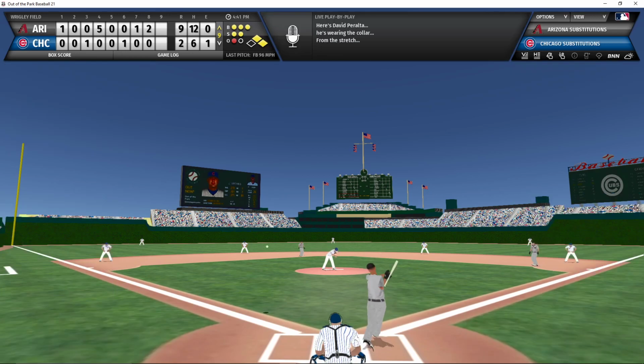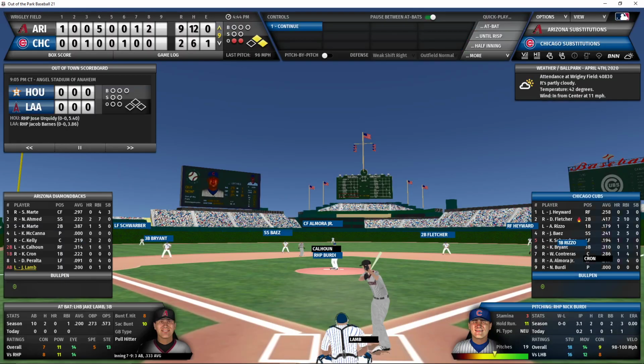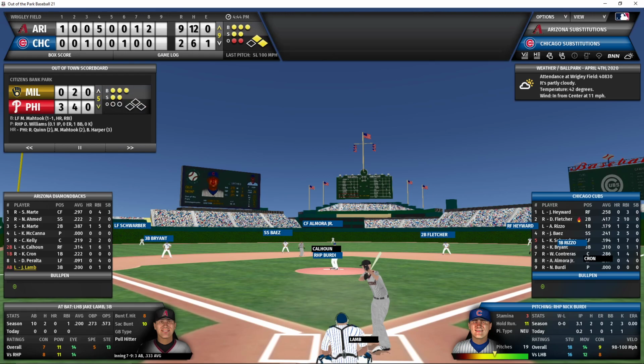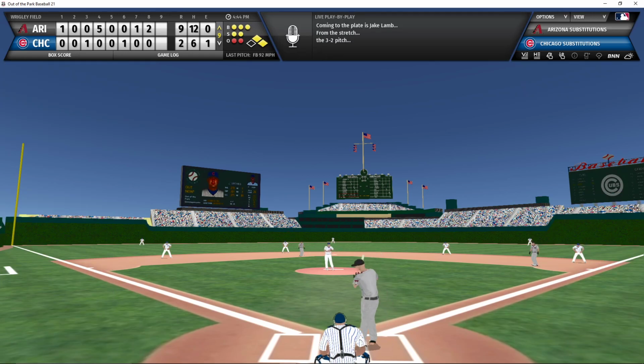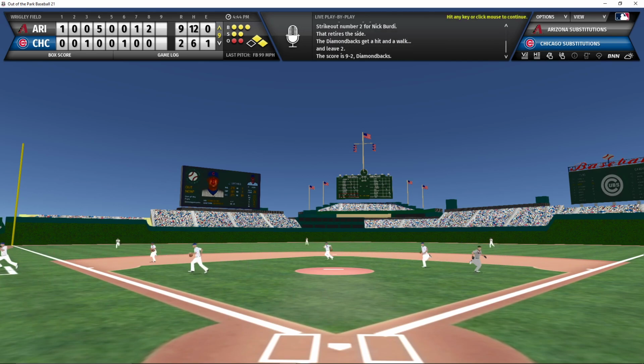Full count. Here's the pitch. That's going to be another base hit to left field. That is going to... Oh, no. Schwarber is actually able to get in and catch that one. He makes the second out. I didn't think he was going to get there in time, but Schwarber does in fact make the play. That is 2 outs now for the Diamondbacks and 2 men on in the top of the 9th. Full count now. Here's the pitch. Swing and a miss, and Birdie works his way out of the jam.